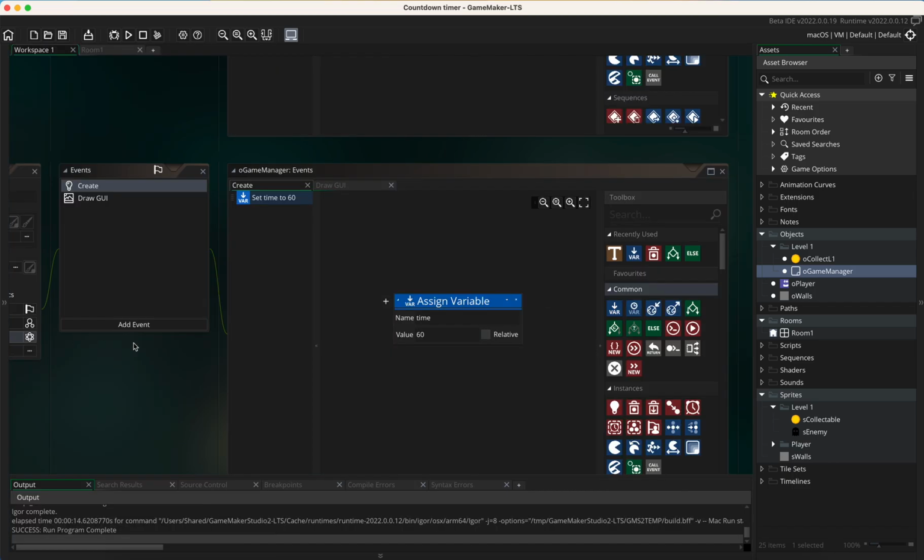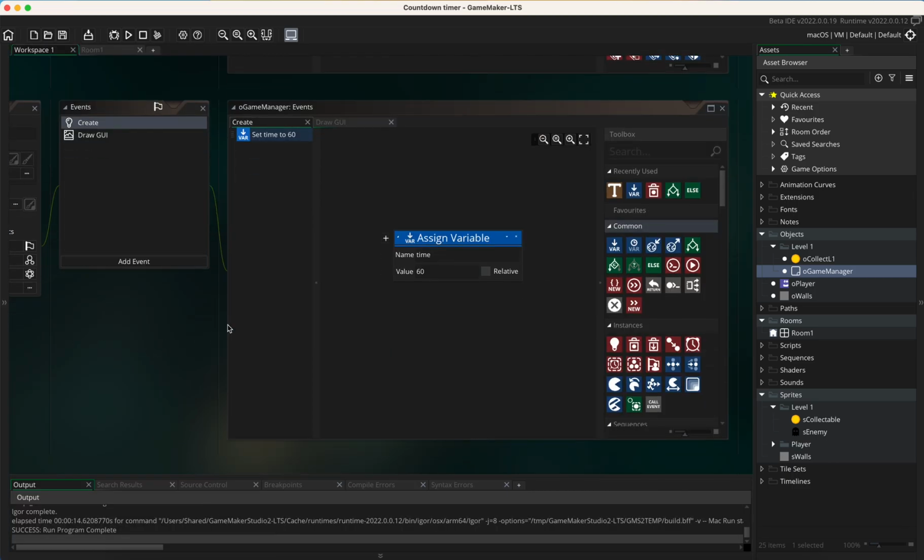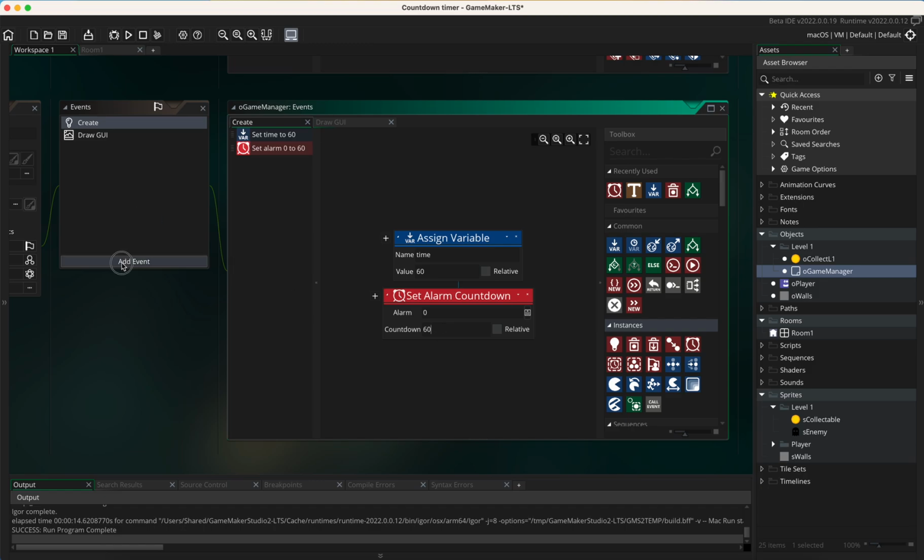So I'm just going to hide this for a second to make things a little bit easier to see. So I'm going to click on my set alarm countdown, and I'm going to set it to 60. Now the reason I'm setting it to 60 is that in this version of Gamemaker, it's basically running at 60 frames a second. So 60 there will be counted as 1 second. Now what we need to do is basically then take 1 off the alarm each time. So let's add an alarm in.